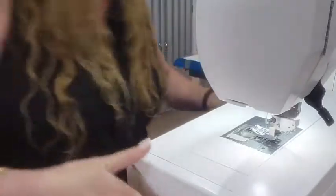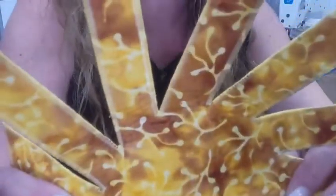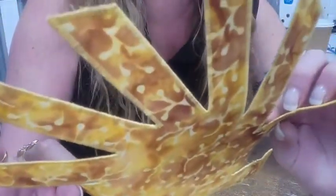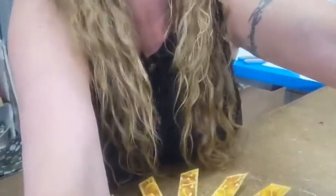Alright. Now, I'm just going to move this out of the way. Batik would work. Yep. So I've got it stitched down. The bobbin's a little bit lighter than the top, but it works really well. Cut out with a pair of Jack scissors, they'll cut it like butter. They do, Terry. They absolutely do.